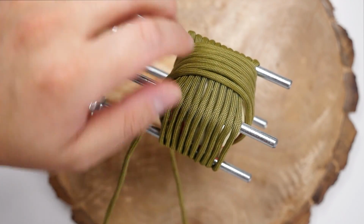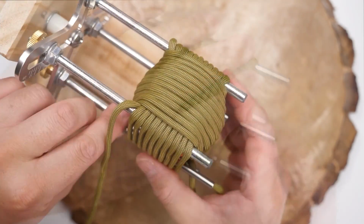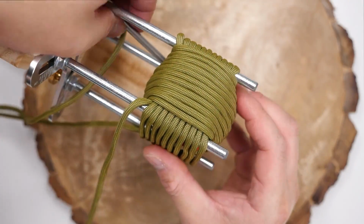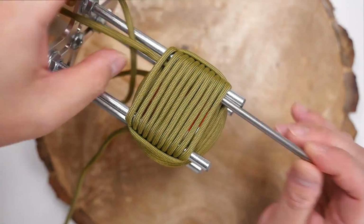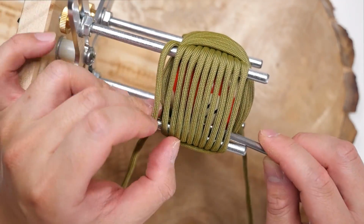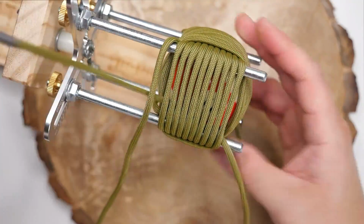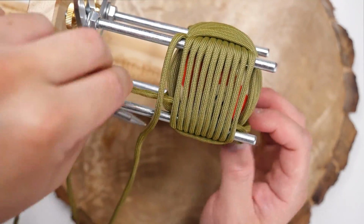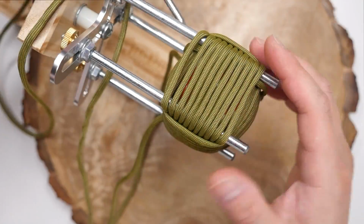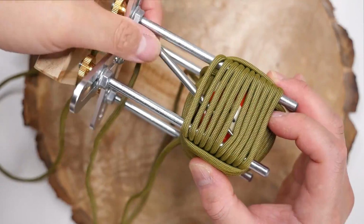Now at the time of reviewing this, it appears that Jig Pro Shop doesn't sell this jig with the wooden base anymore. At least the pictures don't seem to include the wooden base. They simply sell the metal piece only, which would still work fine as a jig, but you don't have the convenience of the jig being held up. I'm not sure why they chose not to include the base anymore, but that does seem to be the case at this moment in time unless I'm mistaken.